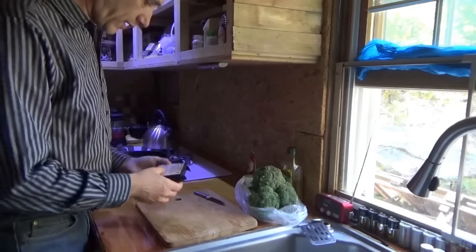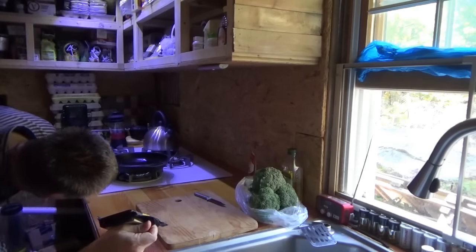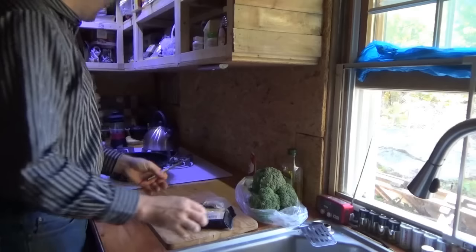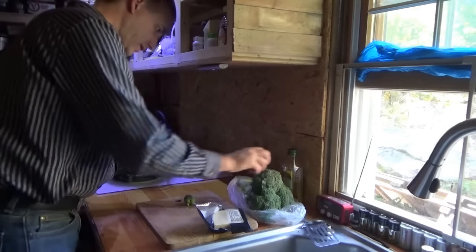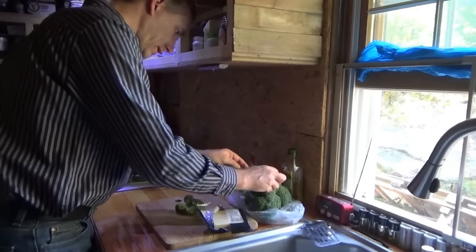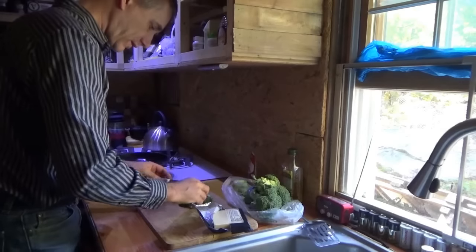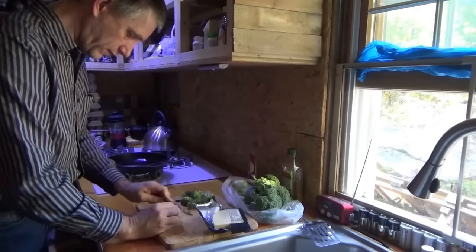I've got a few things here I've got to prepare. It's been a couple minutes, the stove is getting pretty hot, I'm going to turn it down. So I'm going to have a cheese and broccoli omelette with onions. I'll be having garlic but with cats in the house I can't seem to figure out where the garlic went. So that will have to pass. I'm just going to cut some pieces of broccoli off and prepare it, because once the stove starts cooking it's going to go pretty fast. I'm going to chop this up to a finer size — that's probably a good share of broccoli for the omelette, and then I'll prep an onion.